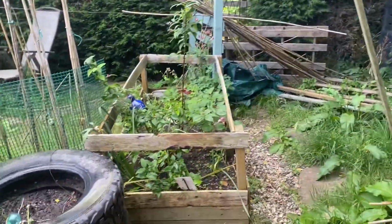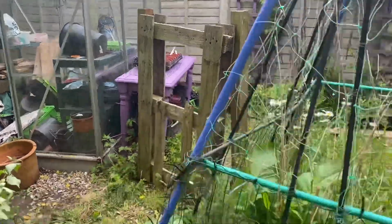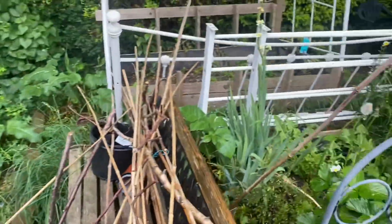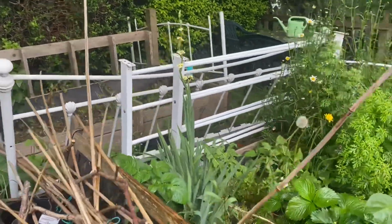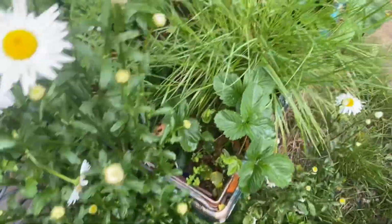Can't get through there because I've been clearing around the greenhouse. And look, the purple table, look, it's looking great. What else? Oh yeah, look. I said I wasn't sure what they were, but aren't they absolutely gorgeous? Let me go around. They're irises.